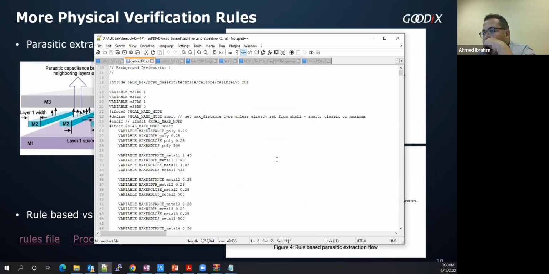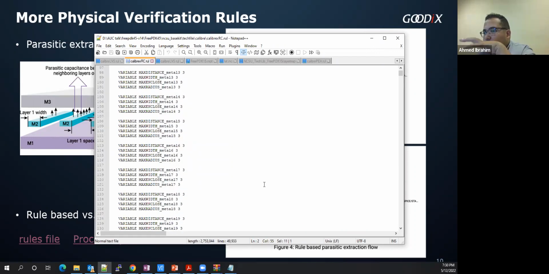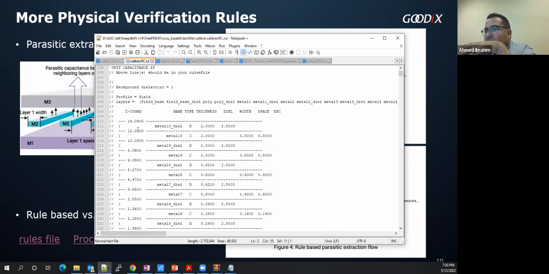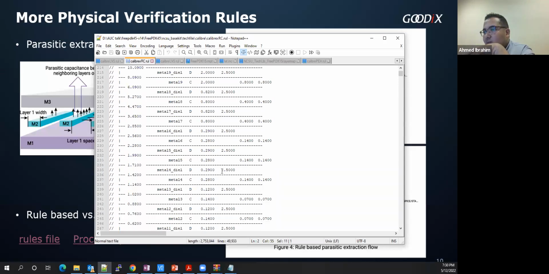What is the rules file? If you go deeply through it, you will find it's like a lookup table for patterns inside the layout.